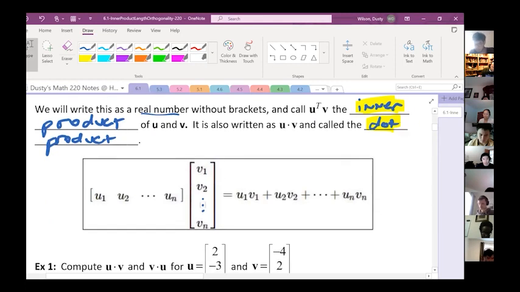So just to make sure you're tracking, your inner product is going to take the row, dot it with the column, and to do that, you're going to find a whole bunch of these little teeny products that you can add up. And presumably, almost everyone's done this in the past. If you haven't had Calc 3 or physics, then maybe the dot product is new to you. If that's the case, that's just fine. Don't stress. This is okay.